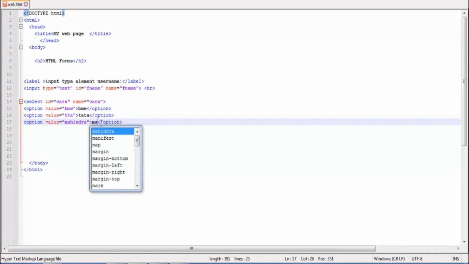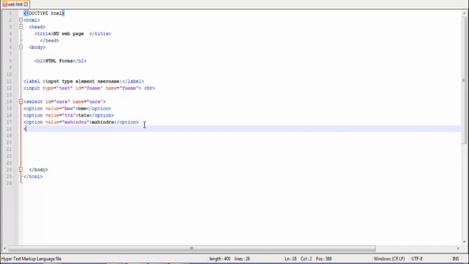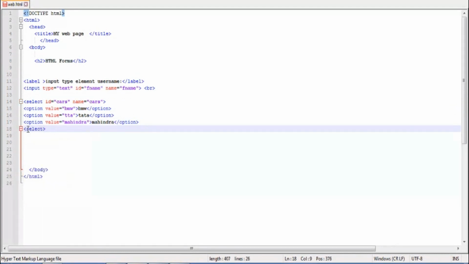This is the value attribute. Use the option element within the select element for the different list items. For different list items you have to use the option element under the select element. Just see how it will output.